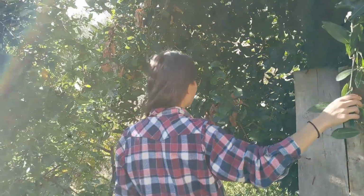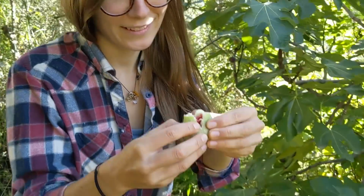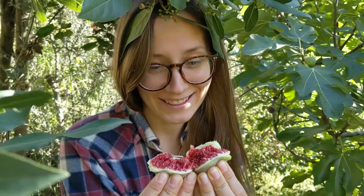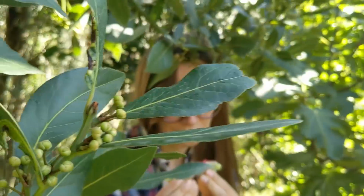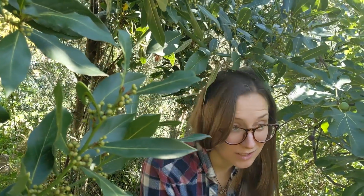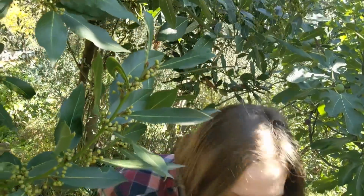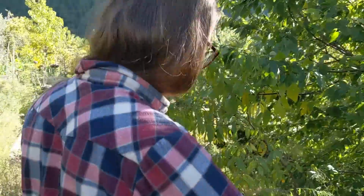On the way, here you can see the bay tree. It's a beautiful tree. Oh, we still have some figs. It's so good. Can you see? Did you know that in almost every fig there's a dead wasp inside? But it's already digested by the fig, so it's vegan, right? Alright, so here my original garden starts.